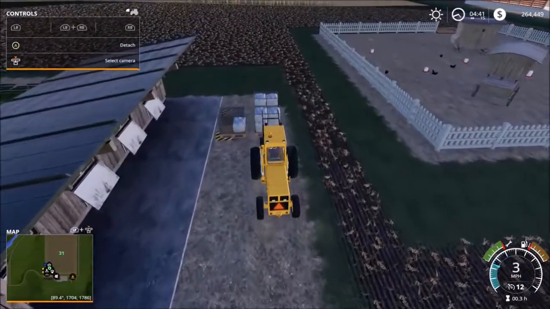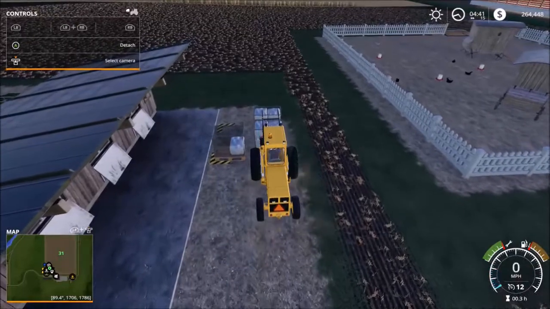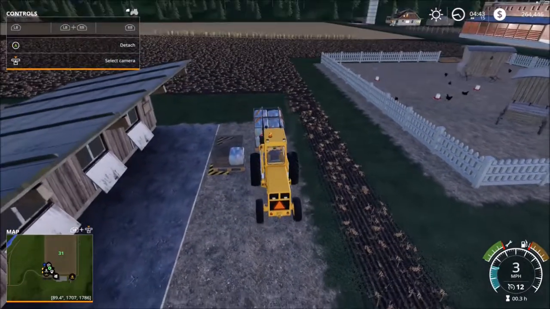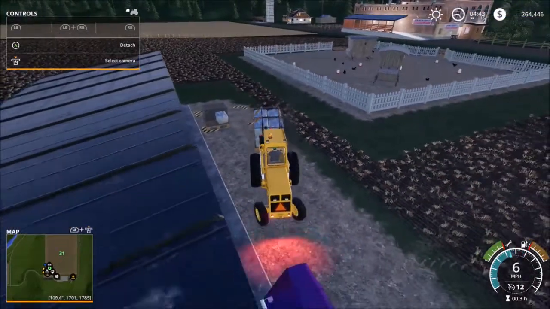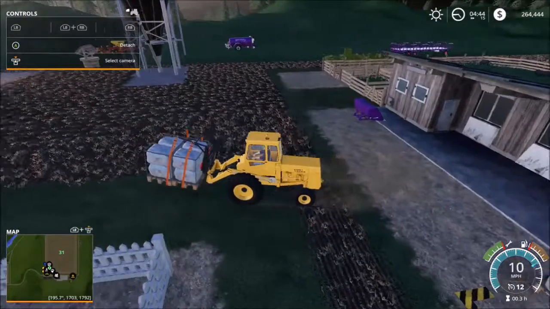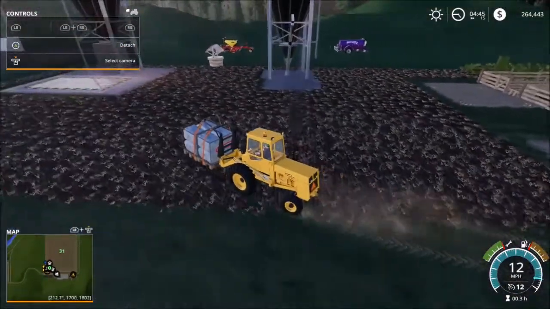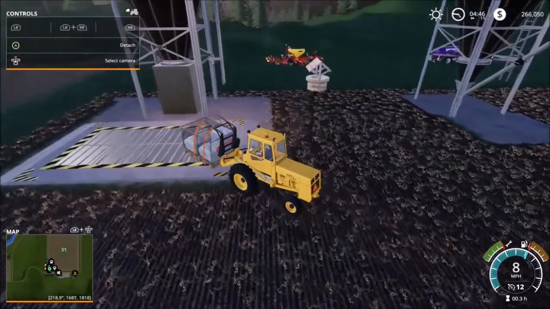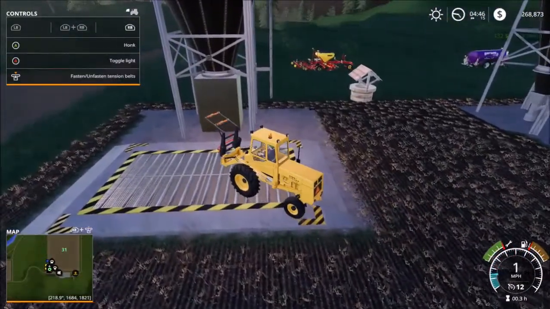So we're going to go ahead and I'm going to try to pick both of these up at once. Is that doable? That'll save time. Oh, that is doable. Look at that. That is awesome. I'm cheating the system. I love it when a plan comes together. That is awesome. Alright, so that is job done.